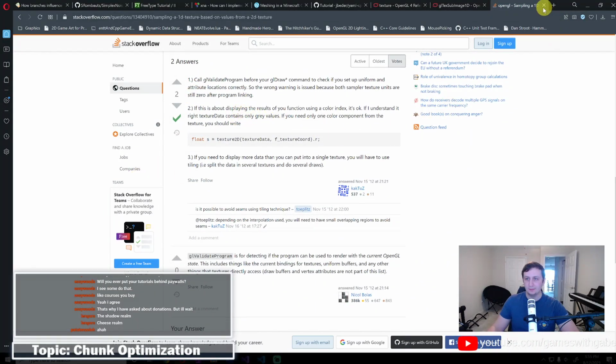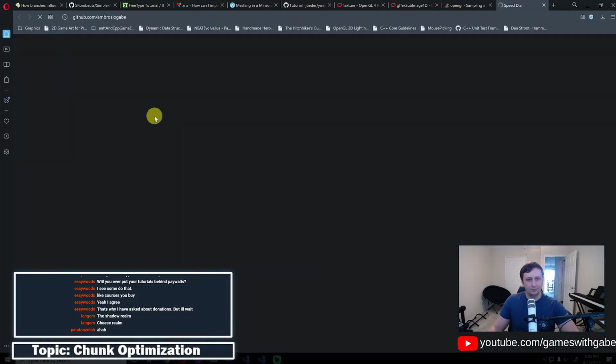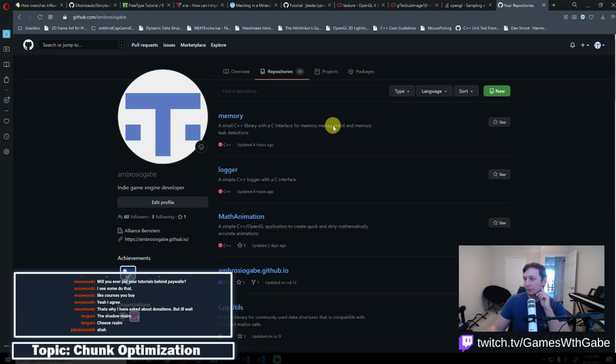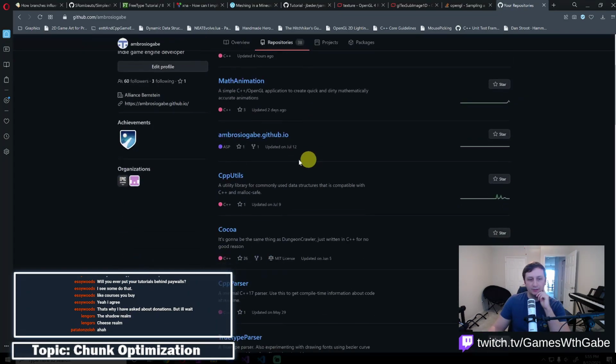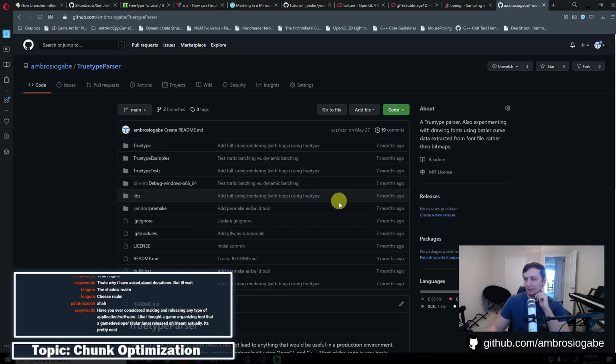No, it doesn't look like he's giving anything. I'm going to look at some old code I have because I have done this before with another thing, and it was painful when I was doing that too. So maybe I can look at my code and it'll jog some memories. So this was the TrueType parser I had.